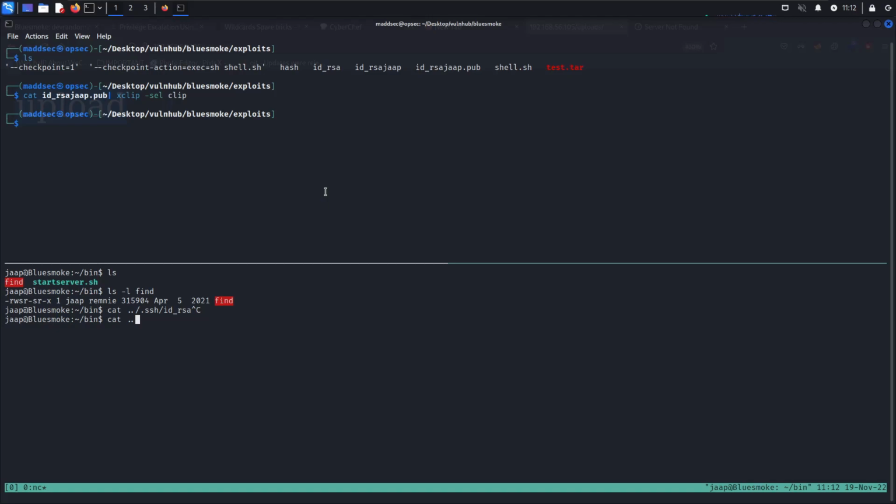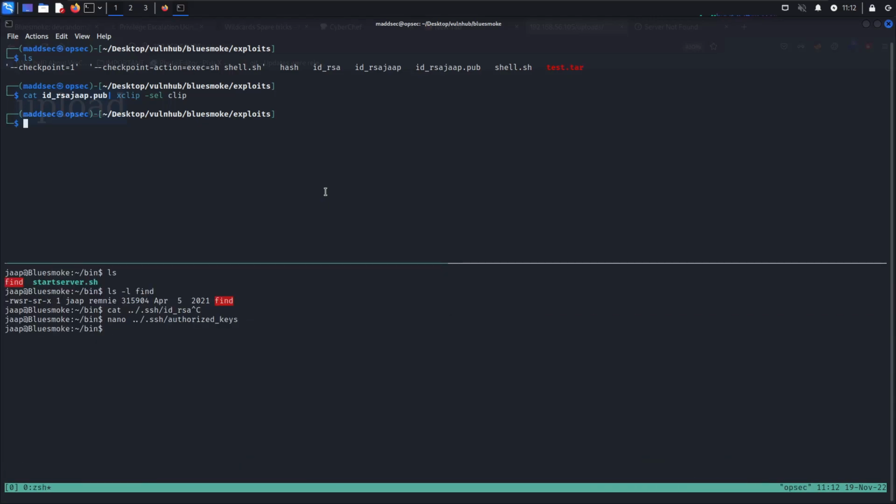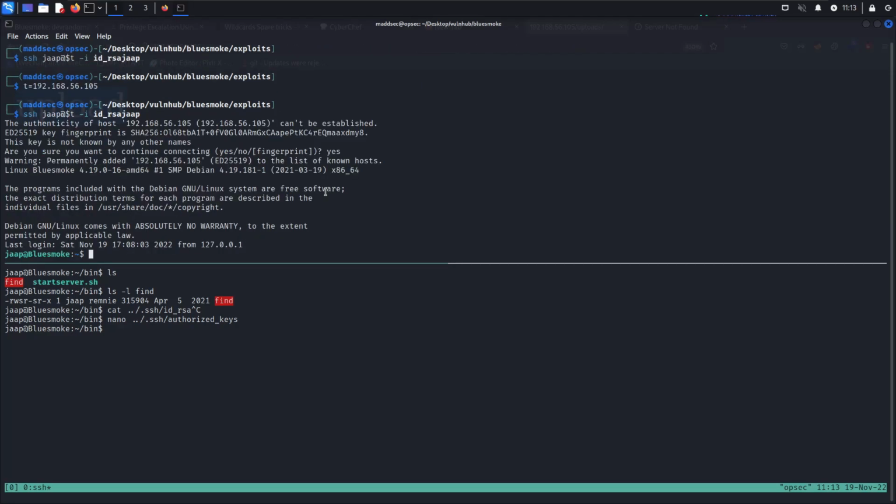Let's nano, no, SSH, authorized_keys, and let's copy it here. All right, so ssh as jab on the server with id_jab. Yep. Oh, I lost the variable value because of the tmux thing. So 105, and we should be inside. So cool. We're here in an SSH, and we're here in a regular reverse shell, and I can reverse shell, right?